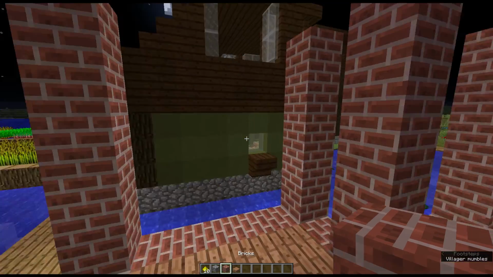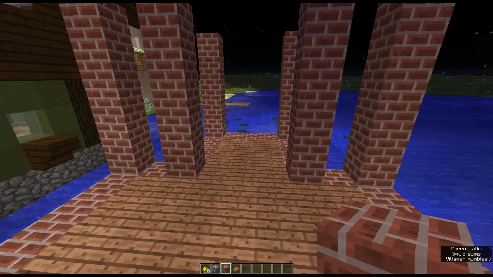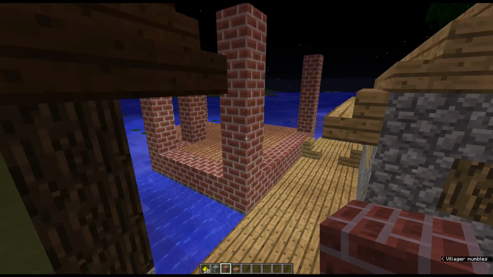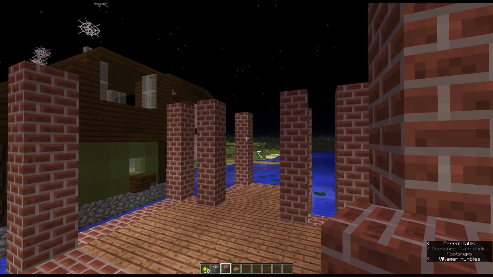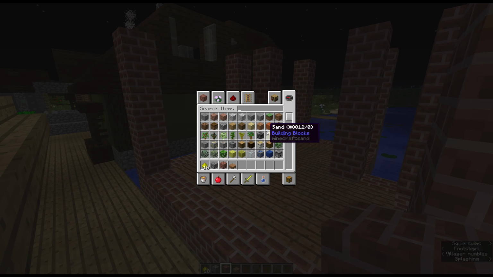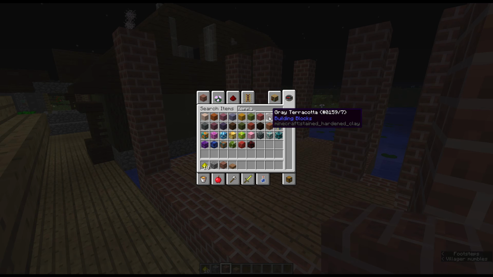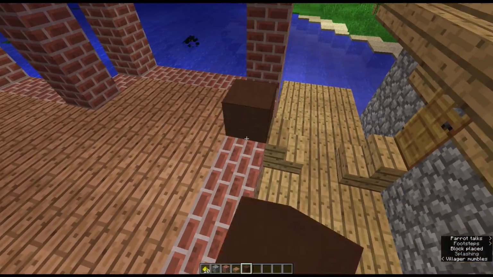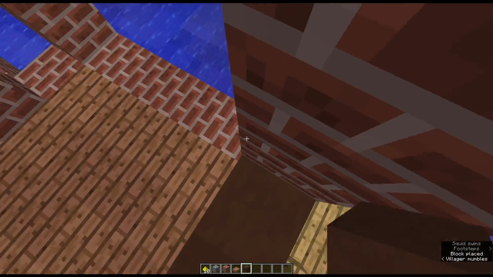Okay, let's... You know, I think this is just gonna say all brick, but I think we're gonna go with the brown. That's gray. Looks brown. Let's go with brown. Yeah, I like that with the jungle.